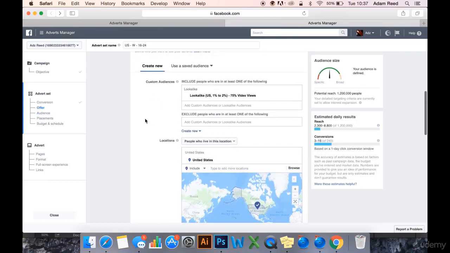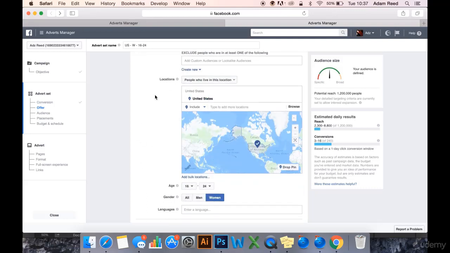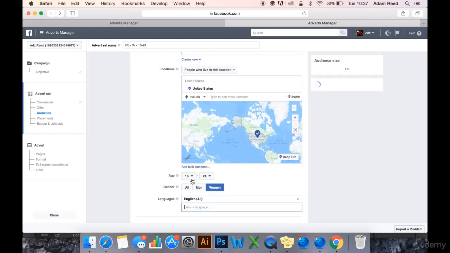So what I'm trying to say here is, while lookalike audiences are extremely useful to use on their own, it is worth adding or editing or changing the settings here if you need to. If you already know your audience, if you know their age range, if you know their gender, and if your website's in a specific language, of course, add that in too.